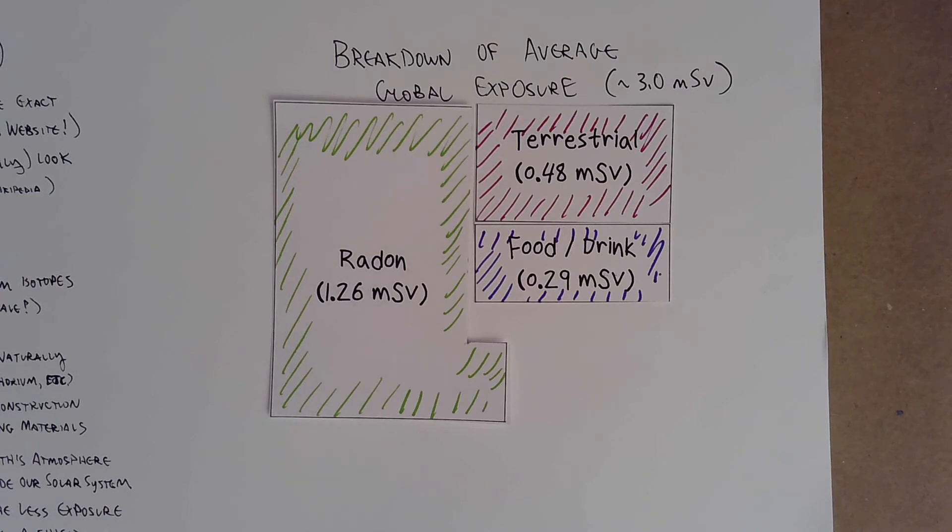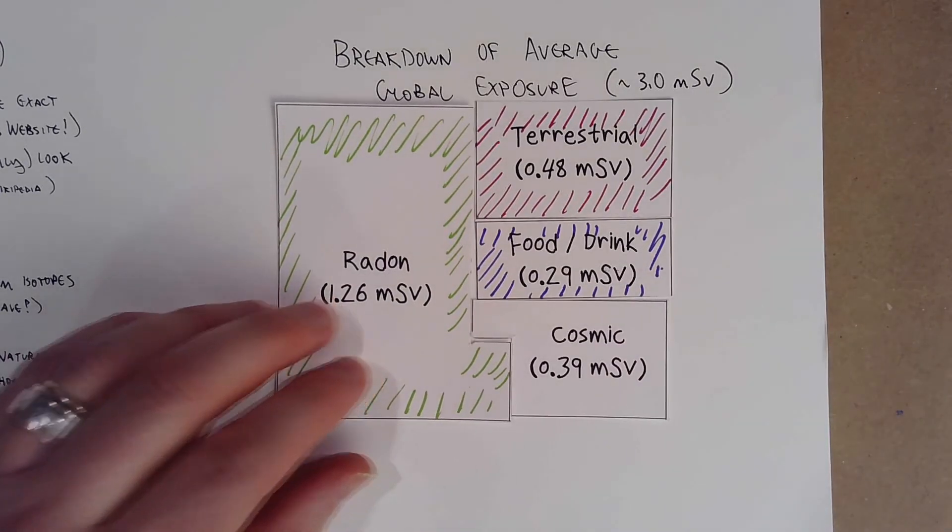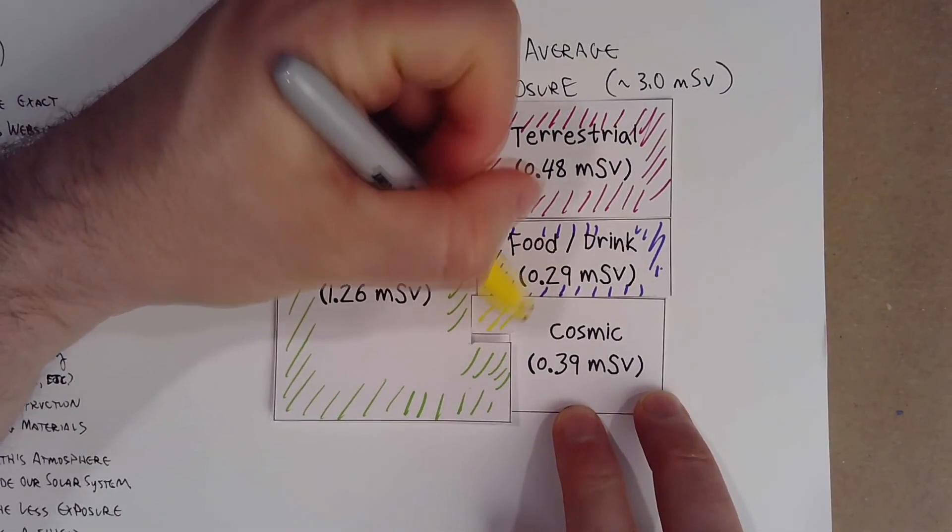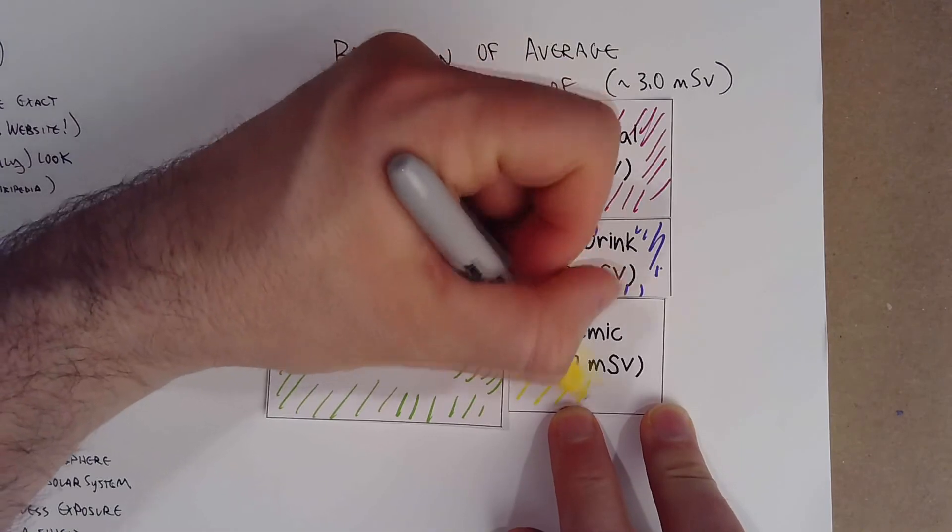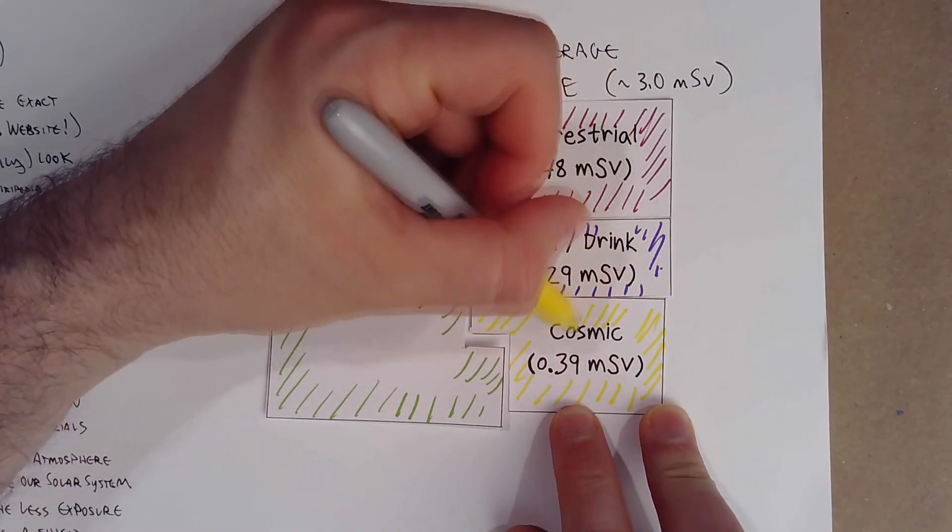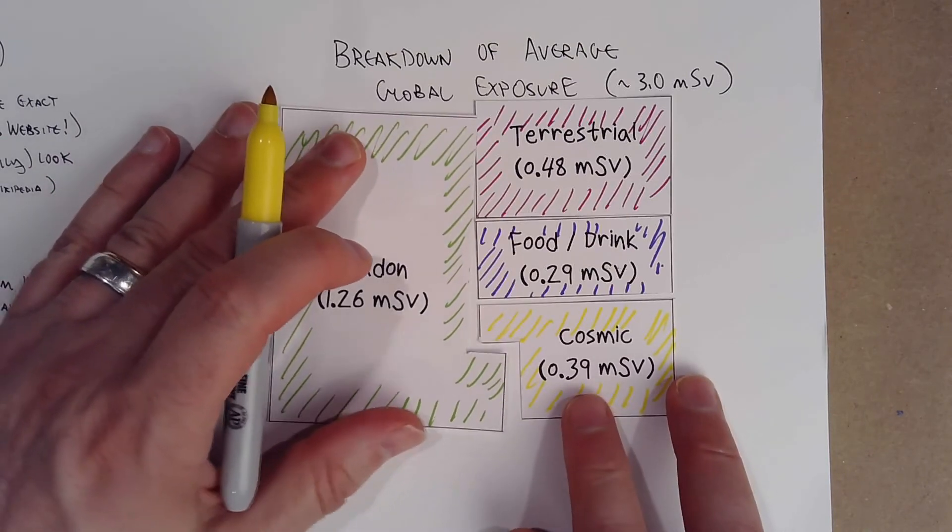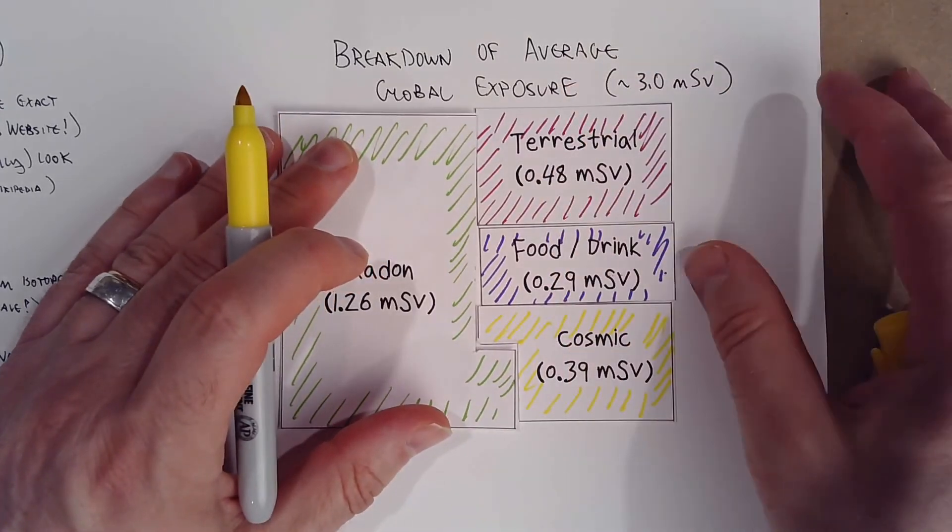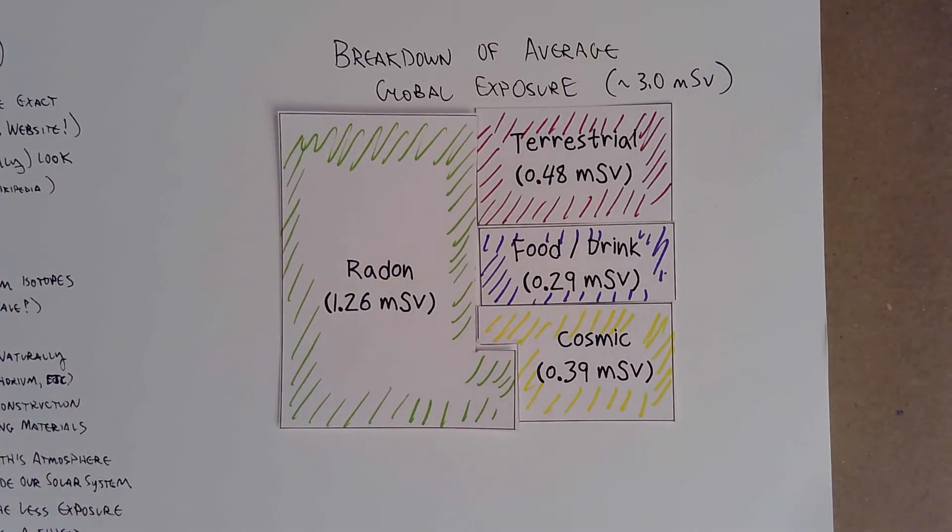That is potassium and carbon. I think even like radon dissolved into water, like well water and stuff like that, sometimes have some radon dissolved into it. So I would imagine that would qualify under this section as well. So food and drink. And cosmic radiation lays somewhere between terrestrial and food and drink, around 0.39 millisieverts again. So about 10% of your average exposure to radiation would be the result of cosmic radiation. And again, if you live at a city with a higher altitude, like Denver, Colorado is a little higher up, a mile high city. So they actually get exposed to more cosmic radiation than somebody living at a lower altitude would, more towards sea level. So those would all qualify as natural exposures.